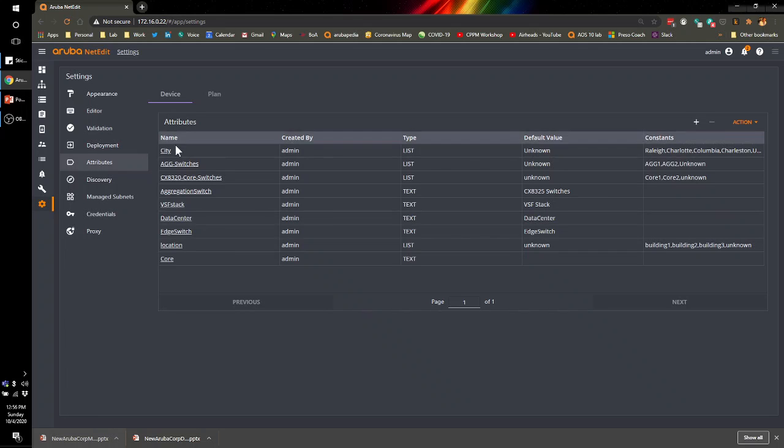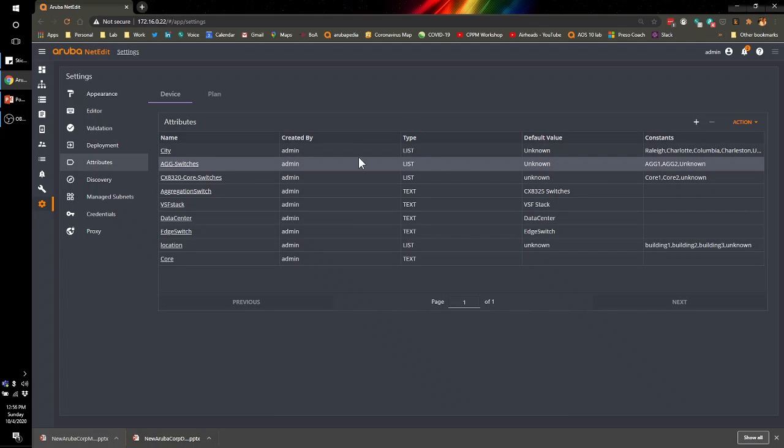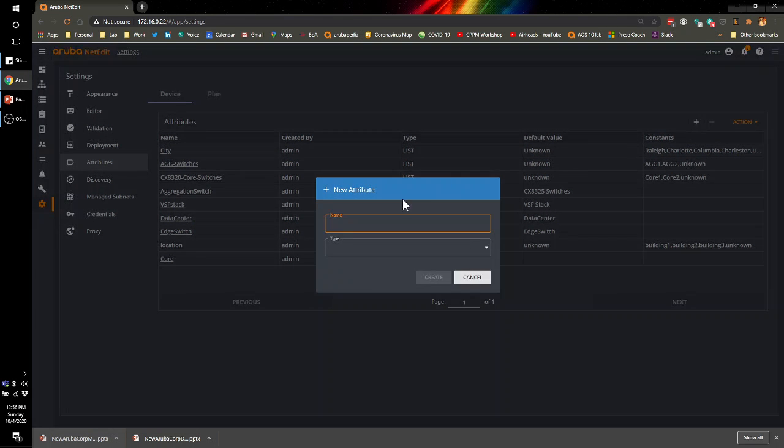And so we can define these attributes as text fields. They can be individual names for devices or locations, things like that. We can create a list of locations or a list of devices. So if we're trying to narrow down and make it easy to apply attributes individually, we can create a list of them. And we could also create Boolean factors as well.